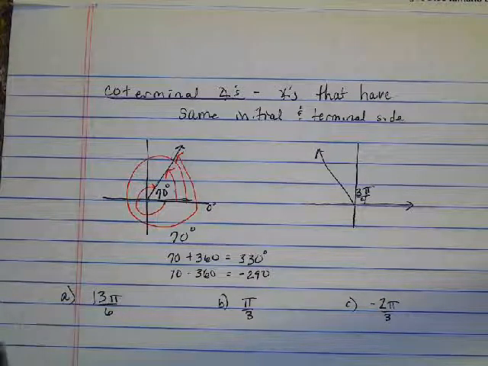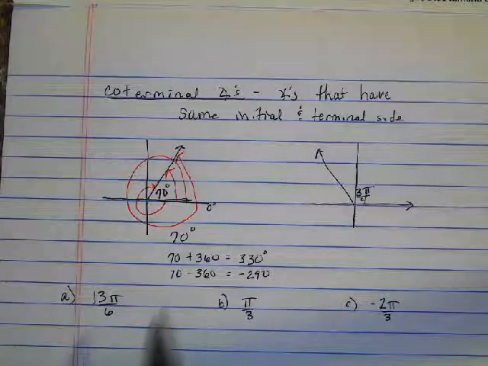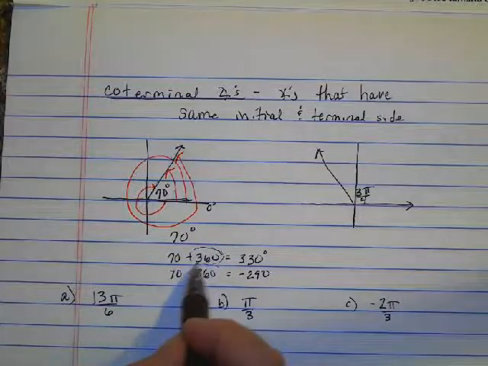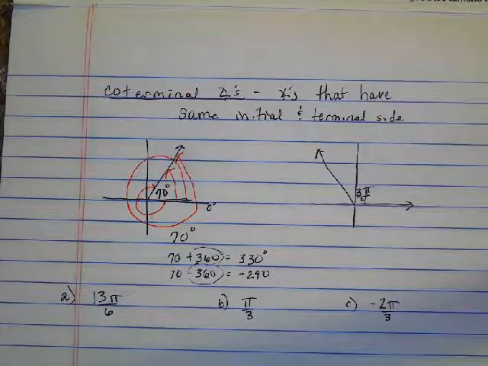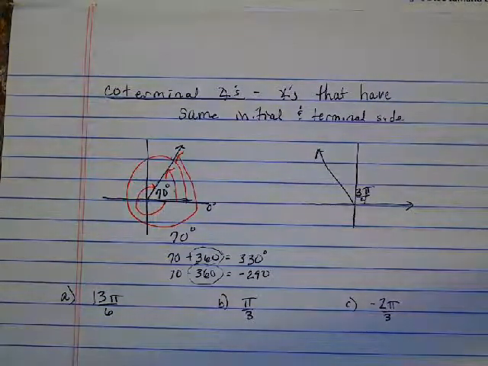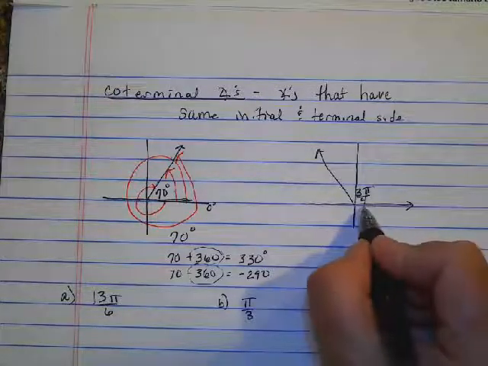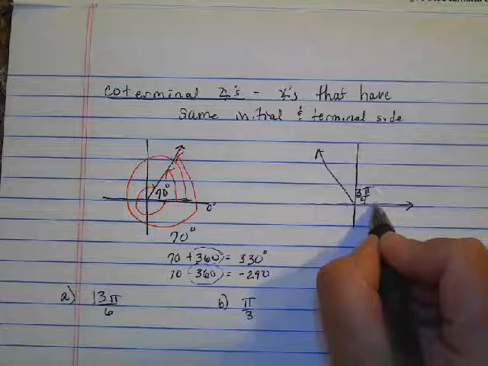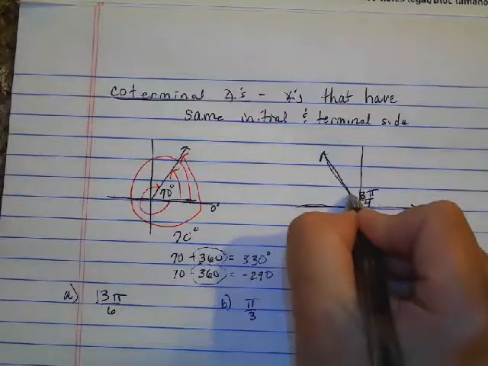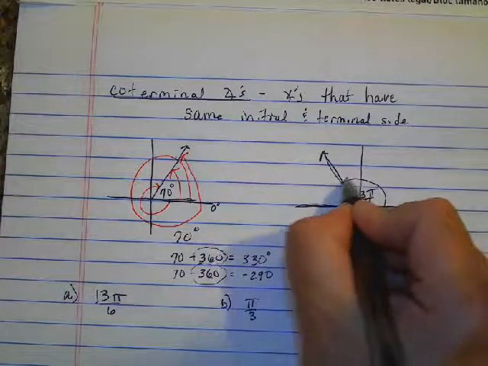So we can see that to find a coterminal angle, I can either add one rotation or subtract one rotation. There are lots of ways, and there's an infinite number of coterminal angles. We typically talk about the ones that happen between 0 and 360. Let's think about this angle. This is the angle 3 pi over 4, because 4 pi over 4 would be right here. So 3 pi over 4 is this angle right here.